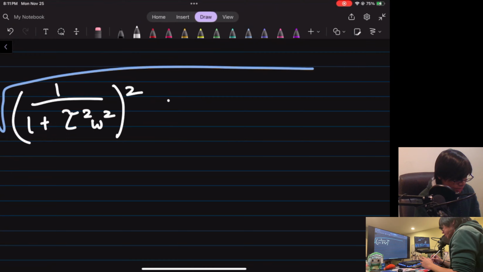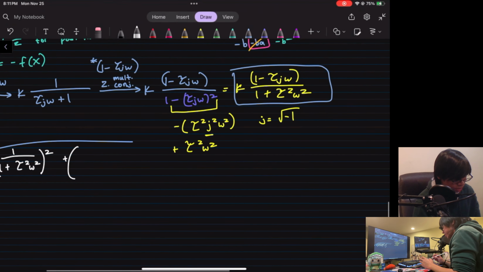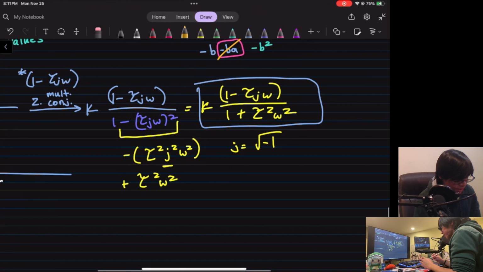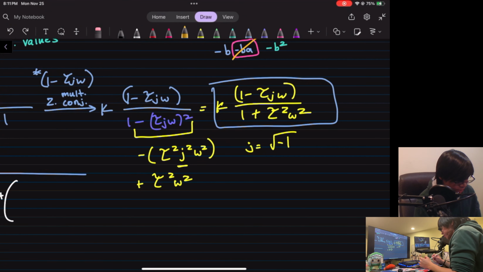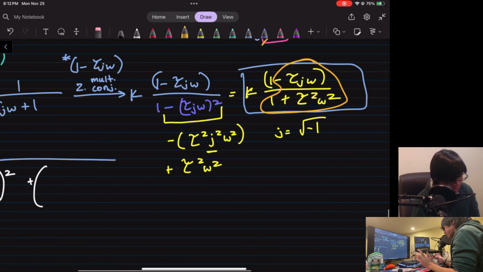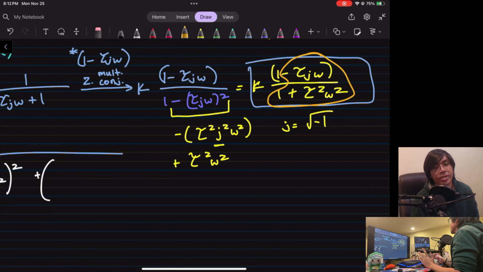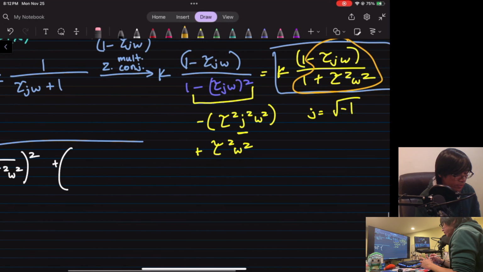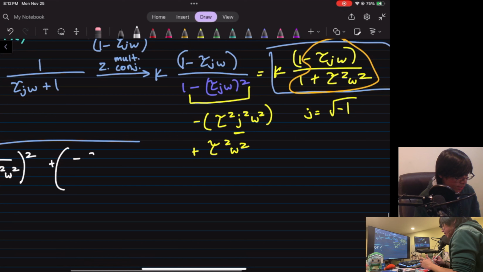And that is plus the imaginary term. So the imaginary term has a negative sign, but that will also be squared, so it'll end up being positive. And we don't take the j, since that just denotes that that's what the imaginary term is. So we have, what is that? Negative tau omega over 1 plus tau squared omega squared. All of that is squared.